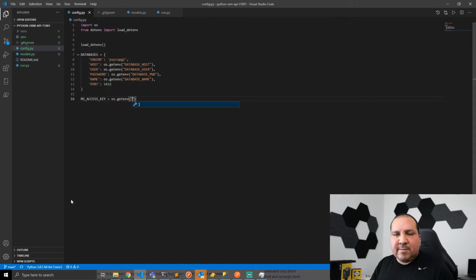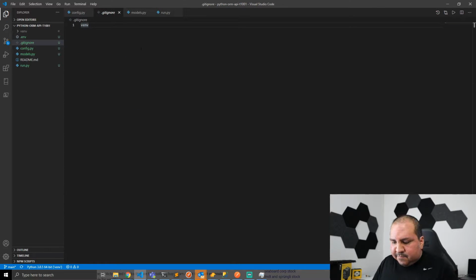When you're doing something in production, you don't want to hard code it in. You want to put it somewhere else. And this environment variable file is going to be part of my .gitignore file as well.